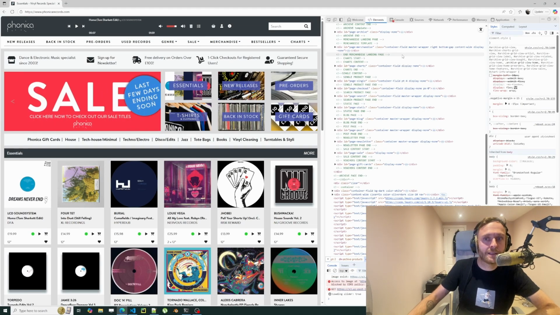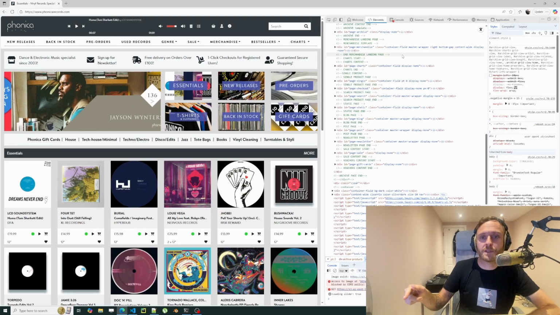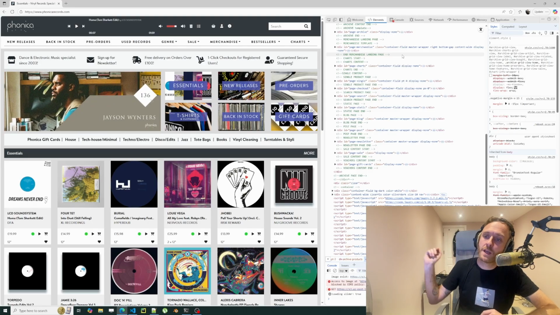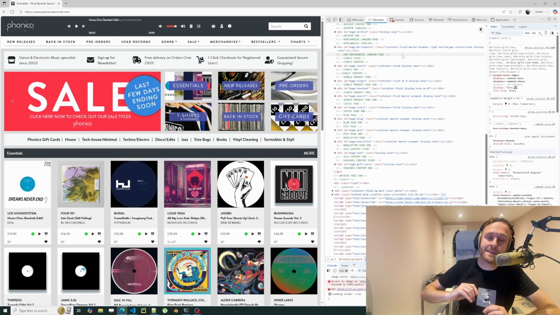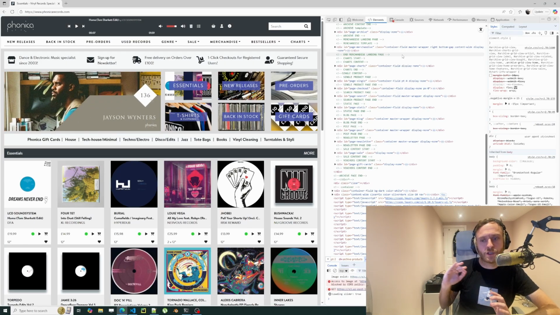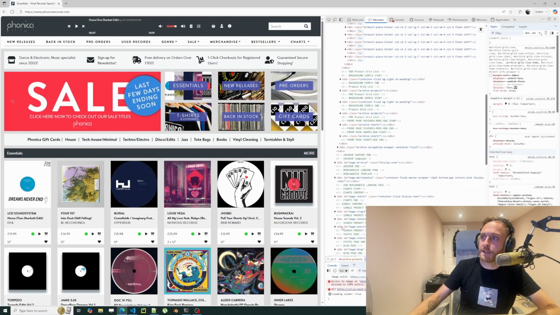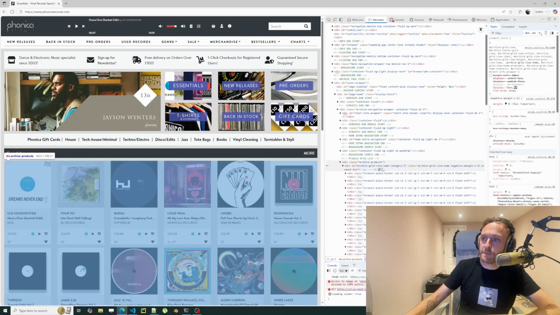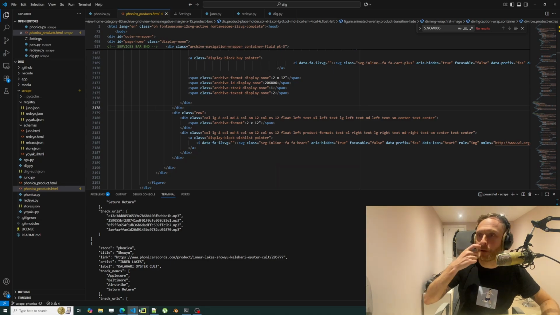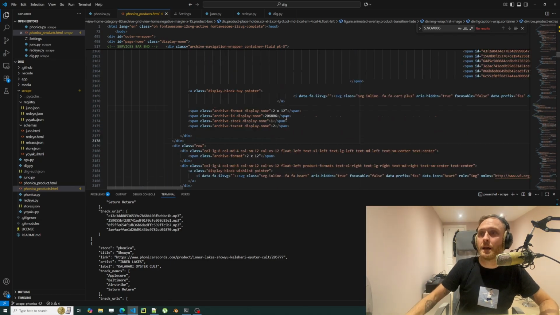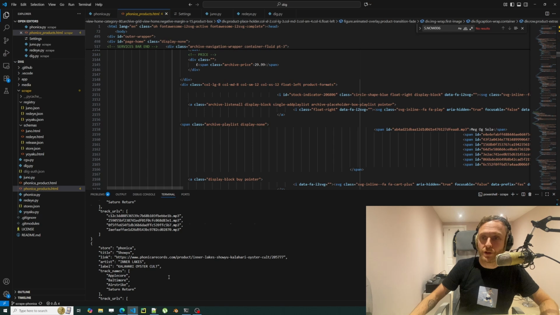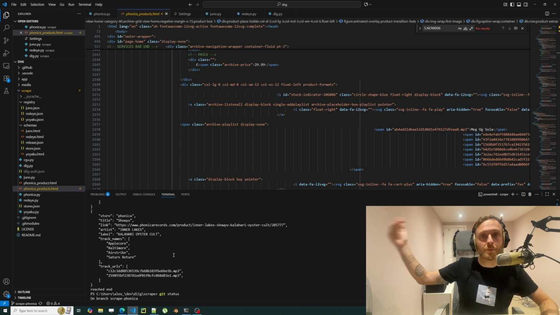I'm back again trying to finish off this scraper for Phonica records so I can use it in my app, Diig, which is for iOS. Last time I managed to scrape most of the info I needed from the HTML of the web page, using this dev mode to identify bits I needed and then scraping them from HTML into JSON, which will then be uploaded to Firebase.